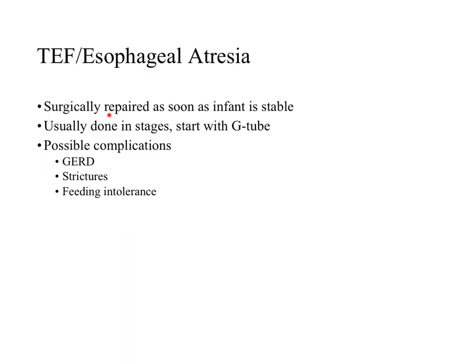It is all surgical repair, so depending on what the problem is, we'll see different types of surgeries. A lot of times it has to be done in stages. Maybe you patch the hole one day and extend an esophagus the other day. So most of these babies will start with a PEG tube, a G tube, so that we feed them directly to their stomach instead of trying to deal with all of the mismatch of anatomy happening in the throat.